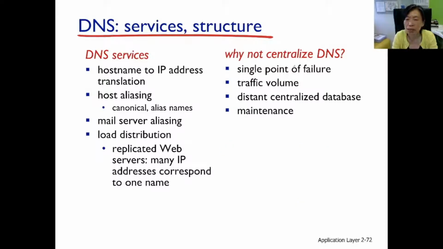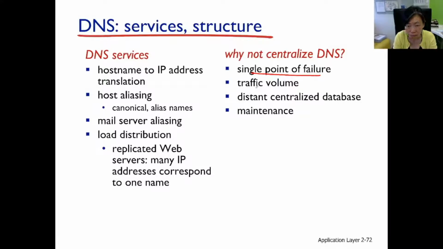Why not centralize DNS? You heard in the previous slides, there are multiple name servers and there's a certain hierarchy behind it. So why not just one? Well, it doesn't take long. At the beginning of the internet, there was indeed just one DNS server. But it didn't take long before we realized that when the machine is off, the entire DNS service is off for everyone on the internet, unless you can memorize the IP addresses of all these servers. Otherwise, there's not much you can do.